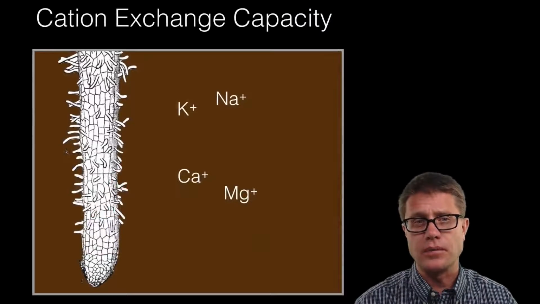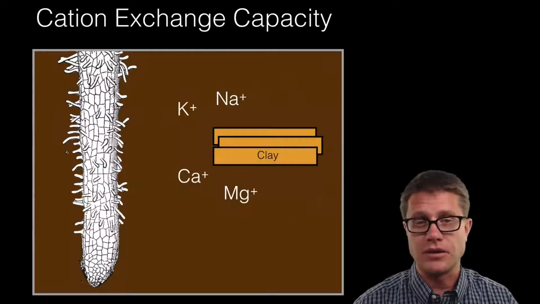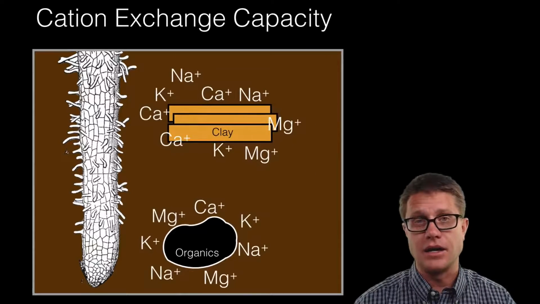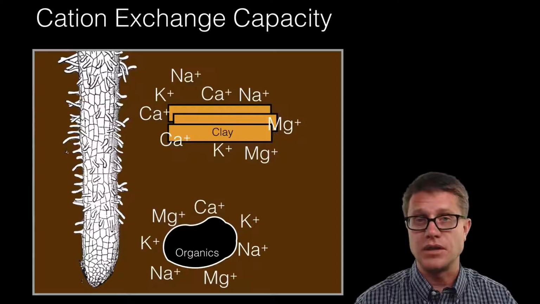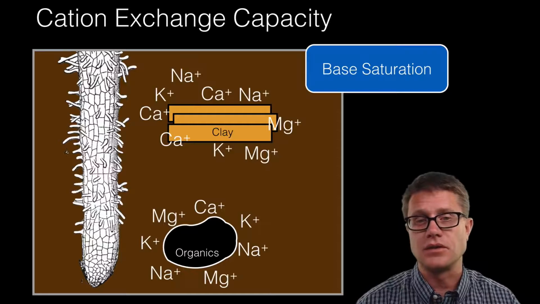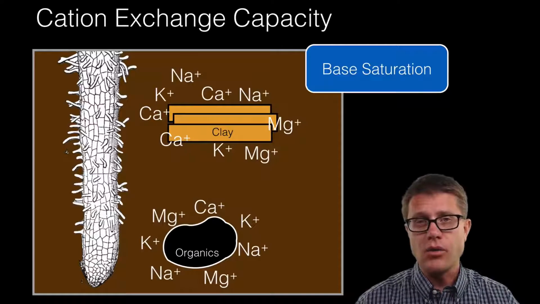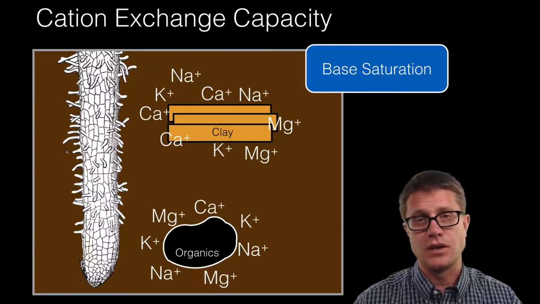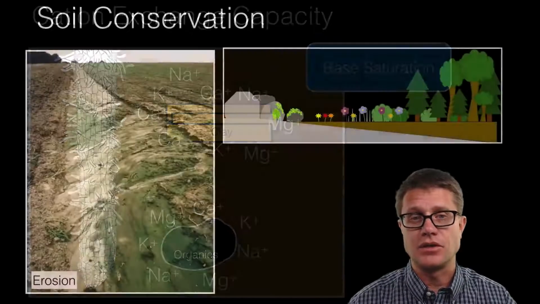Because clay is important. If we look at the cation exchange capacity, what's that? That's the ability of a soil to deliver important ions, important nutrients to the root itself. And the more clay we have, so this is going to be at the microscopic level, and the more organics we have, they're going to be attracting those cations and they're going to deliver it to the root itself. Another important property of soil that goes along with the CEC is going to be the base saturation. So how can these minerals buffer the acidity of the soil as it comes in as well? Because that acidity can damage the plants.